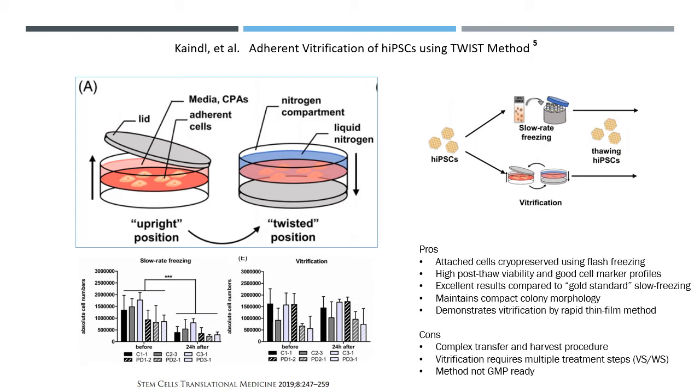They compared it to slow rate freezing in tubes, and all their markers and all their outcomes were very good, high viability, and they maintained their colony morphology, which was important. But even this being a custom-made product, there's a lot of openness. The lids are open, and I don't even know if this product is commercially available. So I would say it's maybe not necessarily GMP ready, let's say.